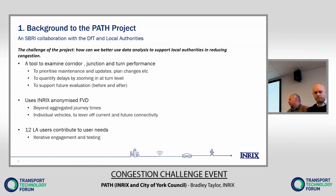And also in the forthcoming priority in terms of Darren's maintenance fund, did you actually make any difference? Because what we'd like to be able to show is that giving money for the maintenance of traffic signals reduces congestion, and therefore DFT should have more money for the maintenance of traffic signals so it can reduce more congestion. So that's one of the reasons why we wanted to do the project we did.